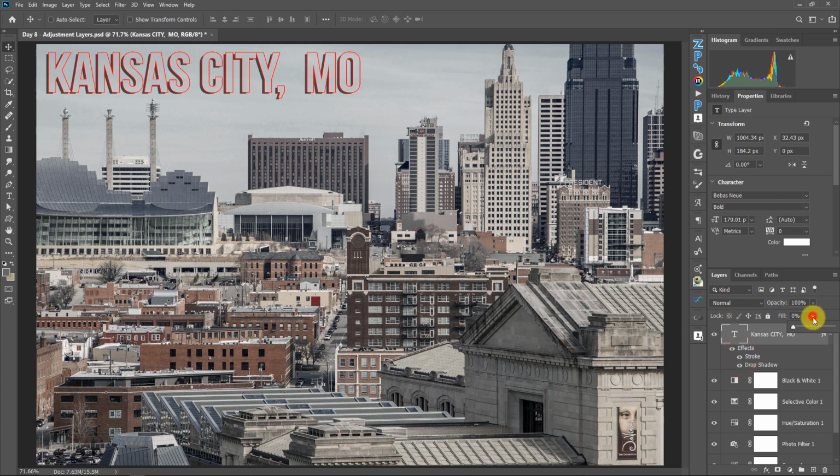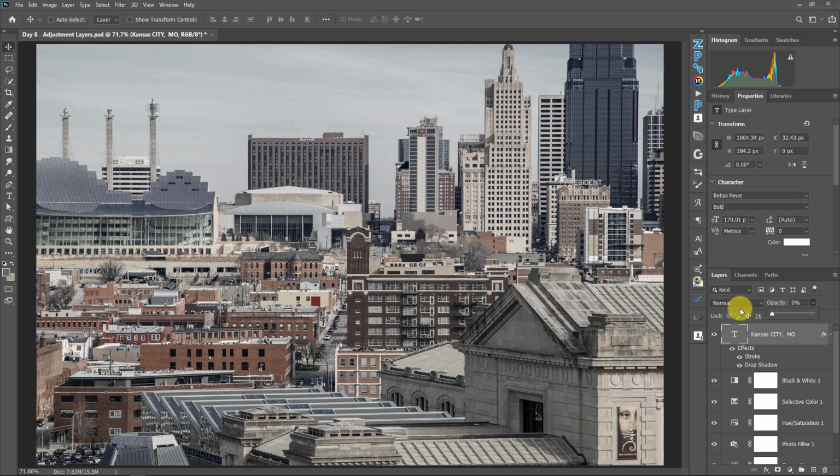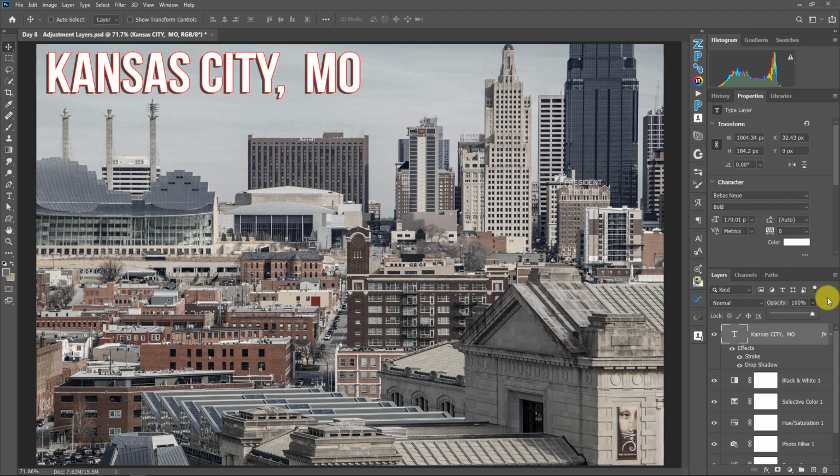So the fill is what is available within that layer to drop out. Any layer styles that you had attached to that, like the stroke path or the drop shadow, are not going to drop out with it. Instead, they still show up, which is actually a pretty interesting thing that you can do with text in your photographs. Now, if we drop that opacity though, what happens? If we drop that to 0, we lose everything, because that's the overall intensity of the entire layer plus all of the effects that it would have attached to it.